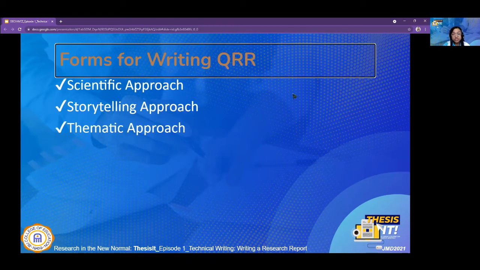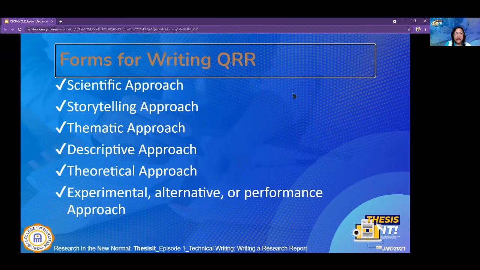We can also encounter the thematic approach. Under the thematic approach, it usually includes extensive discussion about the major themes of the study. It presents the analysis of the qualitative database. So most of the time you can see in a qualitative report extensive quotes and rich details to support the themes. And oftentimes these themes are interrelated and incorporated within a specific qualitative design. So if you have read about grounded theory, ethnography, or a narrative research design, usually the approach in writing the report is thematic.